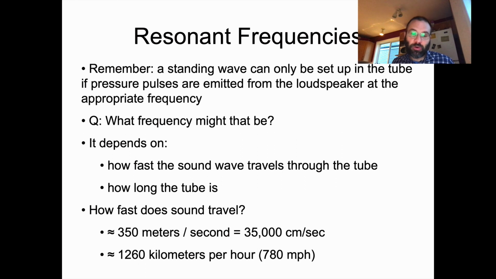So I'll answer the first question for you, which is how fast does sound travel? This isn't exactly correct. It's actually something like 343.1 meters per second, and it varies depending on the temperature, but we don't care about that. We're just going to say the speed of sound is 350 meters per second to round it off a bit. And that converts to 35,000 centimeters per second. It may be useful to use centimeters here in some of our examples.